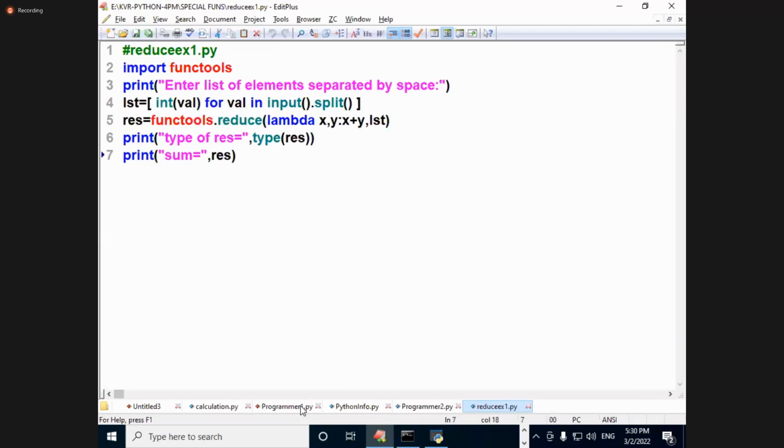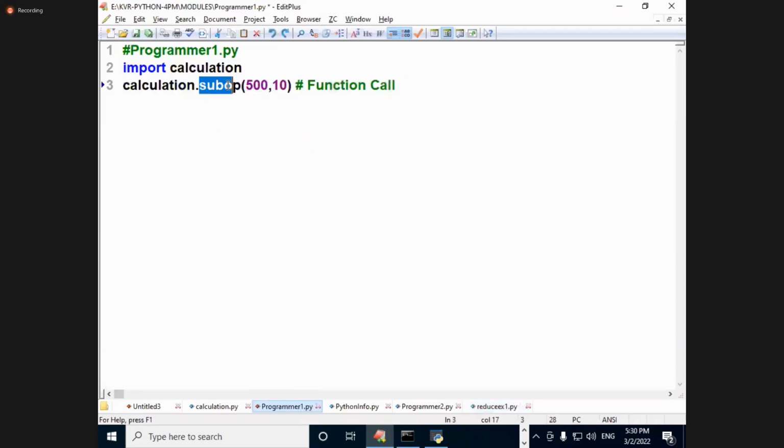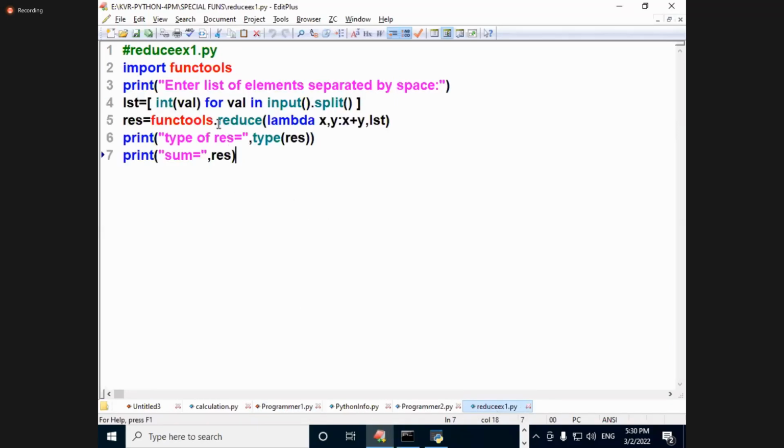See, as I am calling, my program is called what? Sub OP with a module name. Here also I am calling this reduce function. Reduce function is called with respect to the module name. These modules you are using, others are using, everybody is using. This is for universal purpose. Universal requirement purpose people are using. These are already available in the Python software. Are you getting my point? These functools I can use everywhere else in my entire programming.